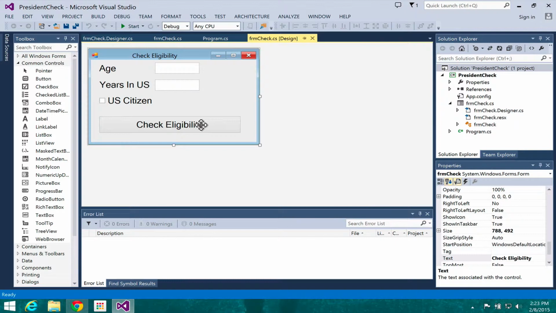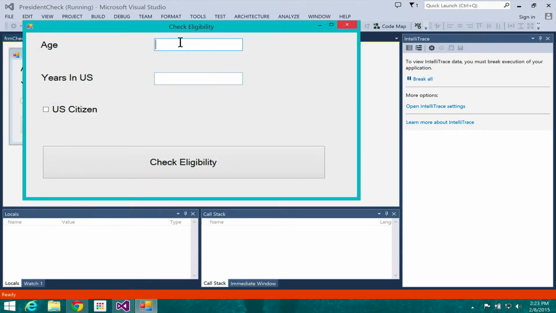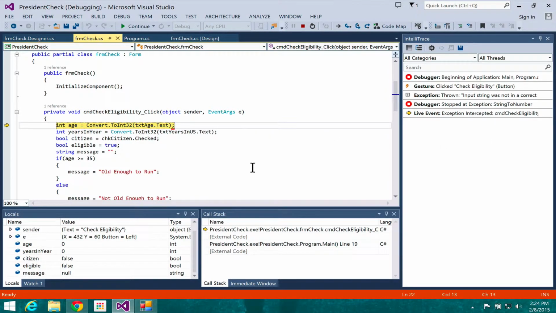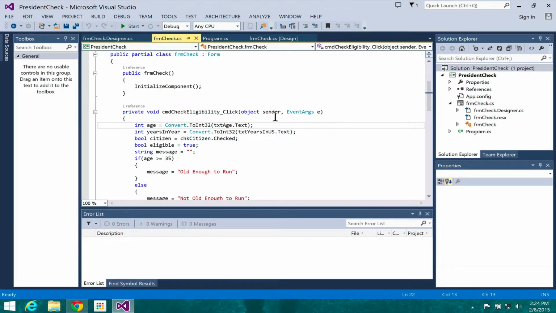If you recall, we had managed to get it to do what we wanted as far as checking, but we also knew that it had some shortcomings. We knew that if the person entered something like an E here, we were going to end up with an error, right? So that's not the prettiest thing to happen to our user. We don't like that. So one thing we want to do is constrain what they can actually put in those boxes. Look, it crashed, and I'm going to stop it. I don't want to try to continue it.